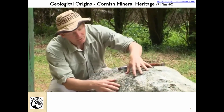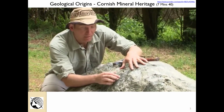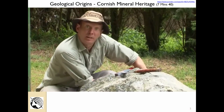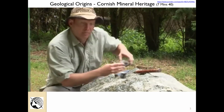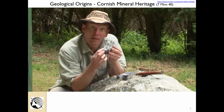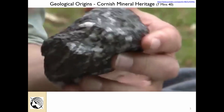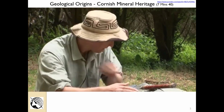Now, these veins here are actually quite small and the crystals inside are quite difficult to see, but in many instances the veins are really big and the crystals quite large. Now, I've been given some samples by the Wheal Martyn China Clay Museum here to show you some of those. This one here is some beautiful tourmaline crystals with some quartz in the background, really quite pretty. Tourmaline's a little bit like a bucket mineral. It can take a whole range of different elements, but it's concentrated in boron.